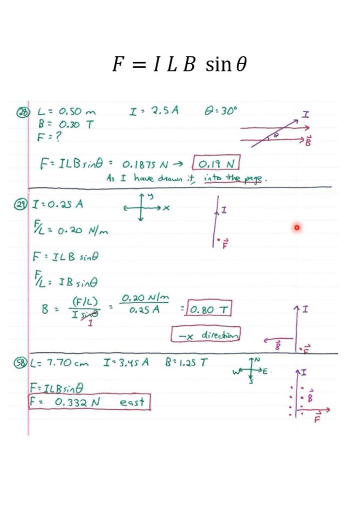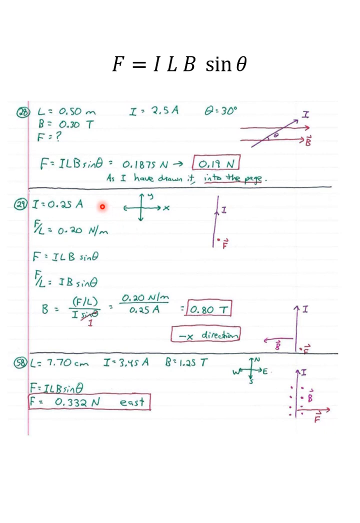Question number 29. A straight conducting wire carries 0.25 amperes in the plus y direction, as you can see I've drawn. Find the magnetic field that results in a force per unit length on the wire of 0.2 newtons per meter in the plus z direction. So we want to make our outstretched right hand go up. According to the picture that I've drawn, our thumb has to point out of the page, that's the plus z direction, and our fingers will curl in the left direction, so that's going to be in the negative x direction.